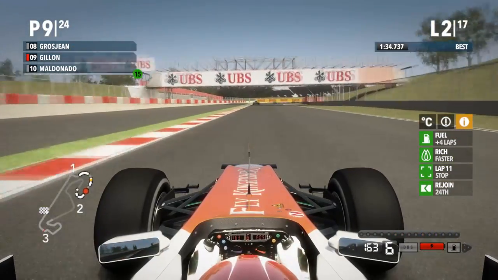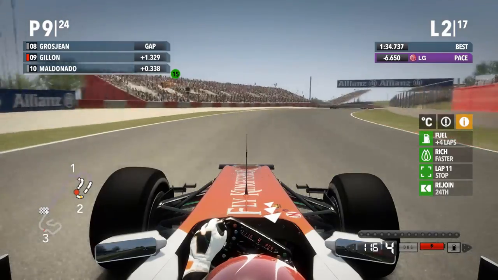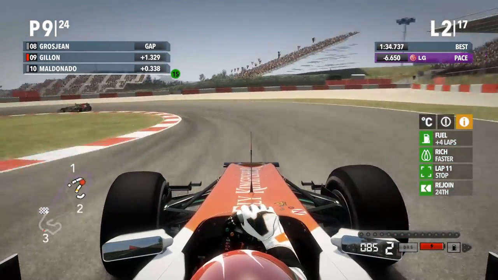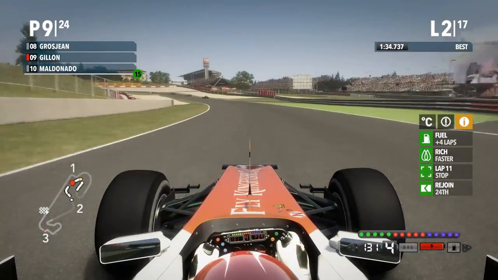Maldonado has gained on me from behind, but of course, they're all on primes. I'm on primes. He was very close behind then. Bit of curbs on the exit of that corner to make sure he doesn't dive up the inside. I have to do lots of trail braking there to get it all slowed down for the apex so I can make the exit, but I still only just keep out of the gravel.